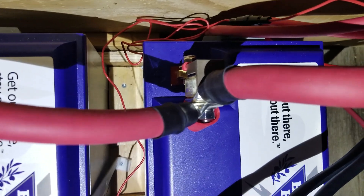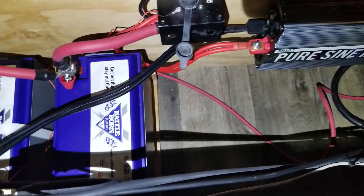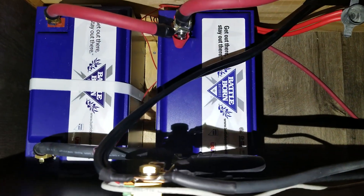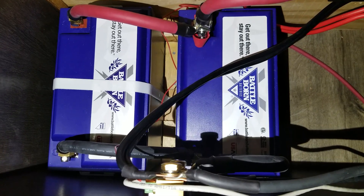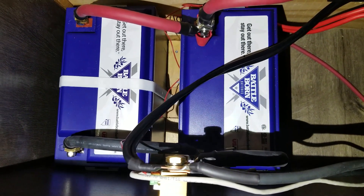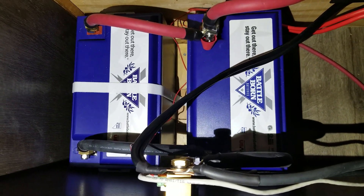There's the fuse and I have a cutoff switch there. So far we're really liking them. I'm hoping I can save a little bit more and maybe get another one, especially with that 10-year warranty — I know it's going to last a while, and if I have any issues hopefully they'll replace it with no problem.